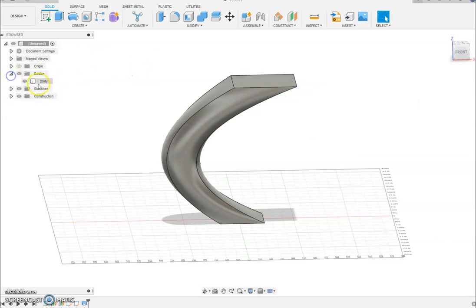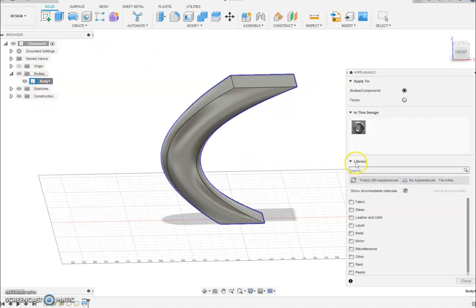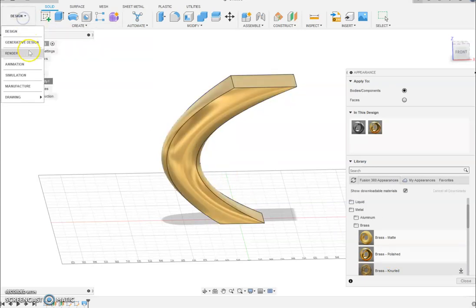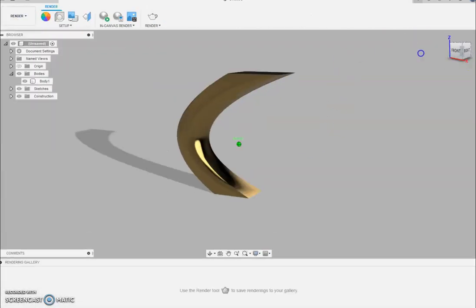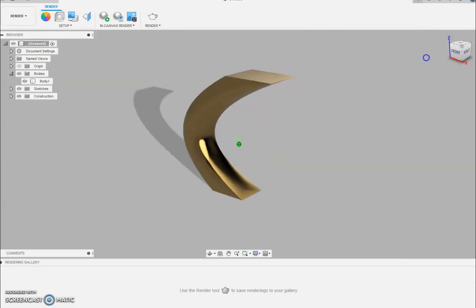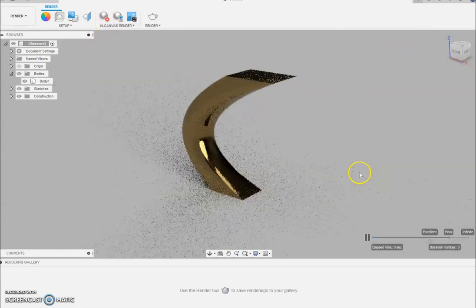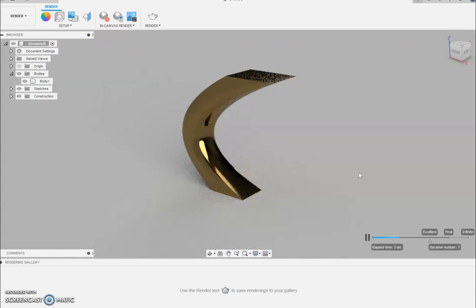So what I'm asking you to do for this assignment is pick a shape, make a shape, give it a material, and then just go ahead and go to the render tab and just render in place just so it's kind of got that shiny finished look. So this is Loft. For the assignment, I'm going to ask you to use 3 sketches. So I had the base one, middle one, top one, and just play around with shapes, positioning, how do shapes morph into each other, what does that look like.